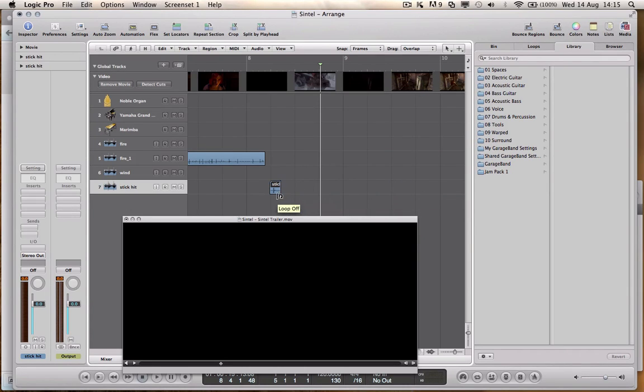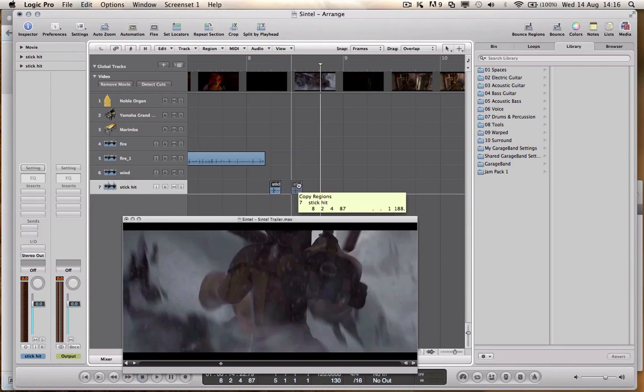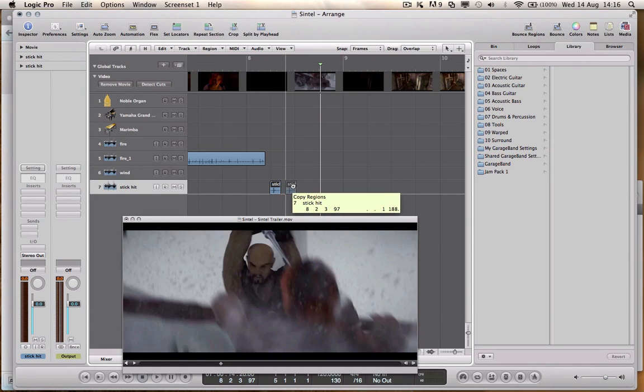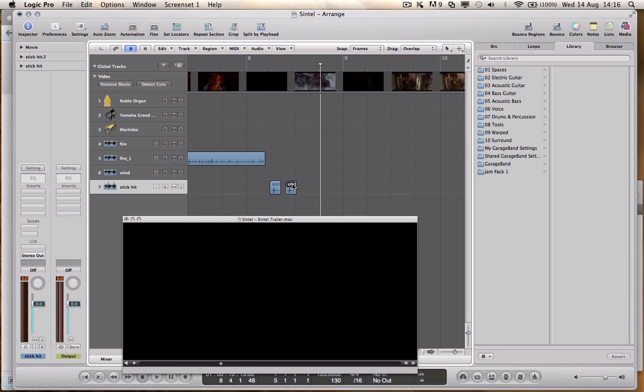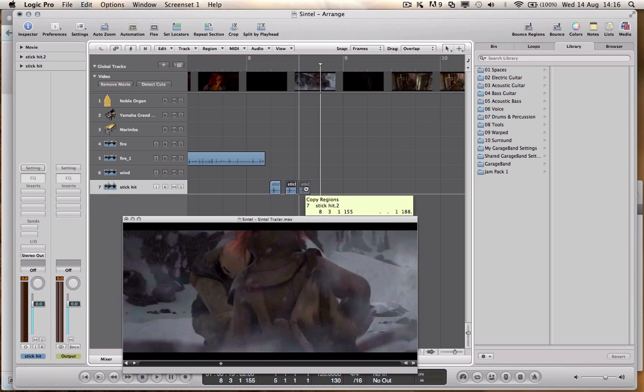Okay, so if you wanted a loop that was completely in time every single time, that's what you would do. However, if you wanted a completely different synchronization, you're going to need to do a duplication. There's a couple of ways of doing this. First is press the Alt key and click and drag and then place it where you want it. So let me show you that one again. So click Alt on the keypad, click and drag.